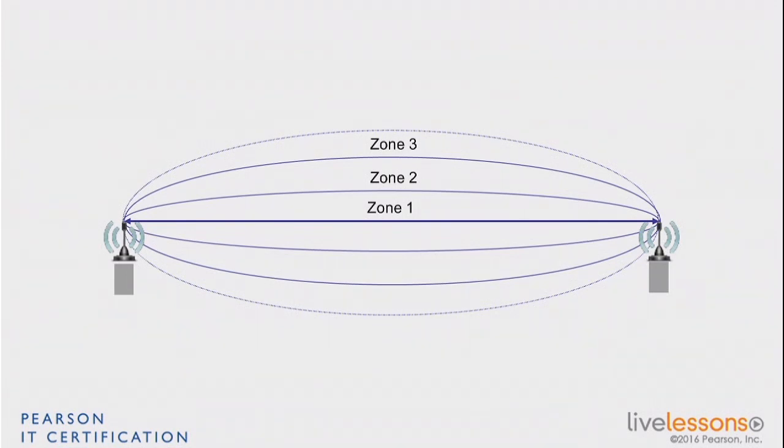And then just along that line, there is a volume just around which is shaped pretty much like an American football or a rugby ball. And that zone is going to also contain some of the energy that you want to transmit from one side to the other. And if you put some obstacles in that zone, it's going to damage the signal as if you were putting obstacles just between the two objects.